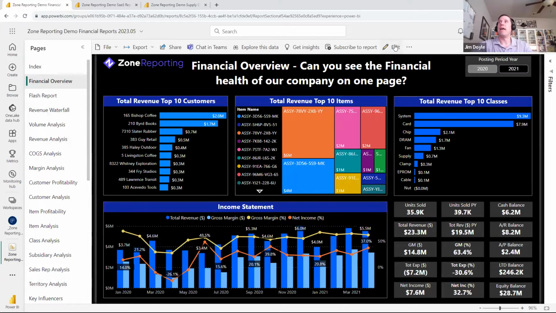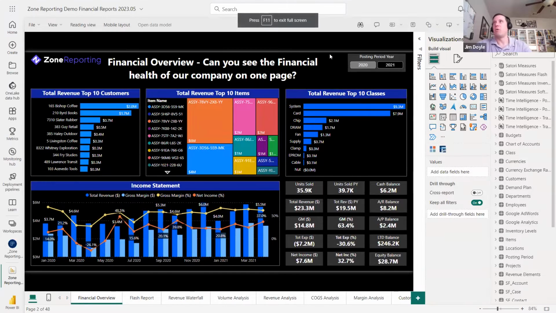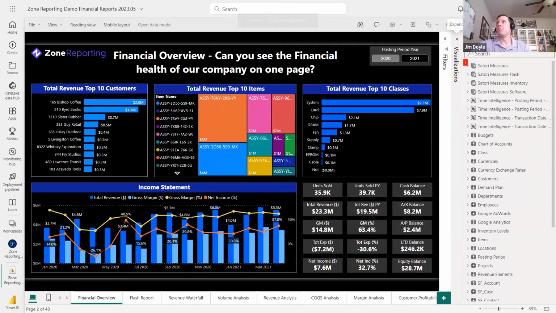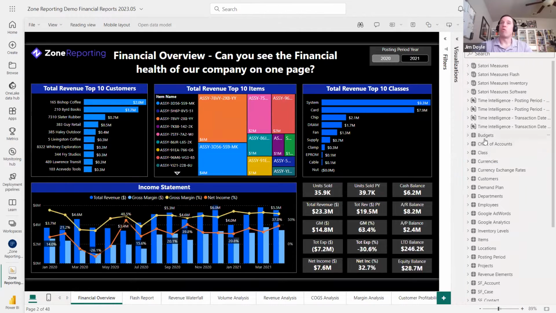But first, I'm going to hit edit to put myself into report building mode, because I want to spend a couple minutes discussing our data model first, which we now see exposed here on the right. And I like to start here because this data model is really core to our solution, and it's what makes us unique. Took over 3 years to build, certified by both NetSuite and Microsoft, and what we've done is replicate NetSuite's data model right here in Power BI, and then built a connector to bring in all the key NetSuite records and fields under the appropriate tables.